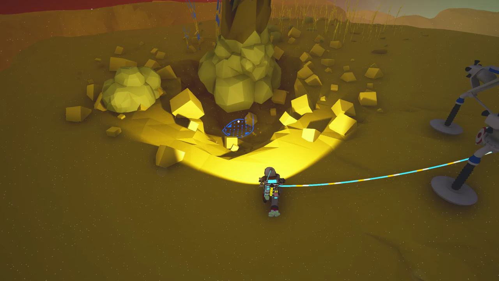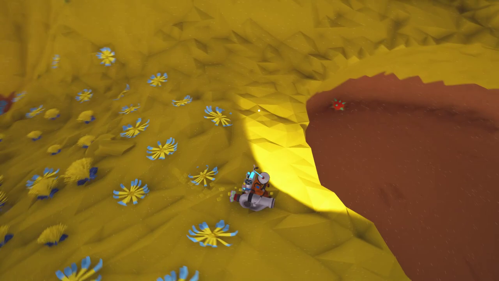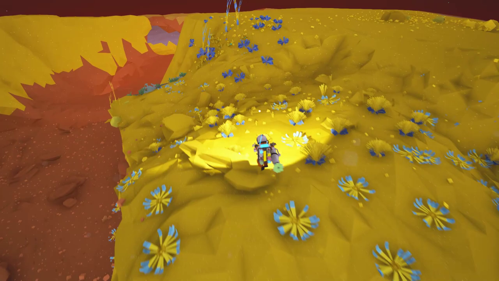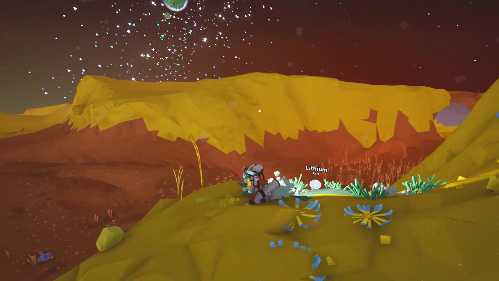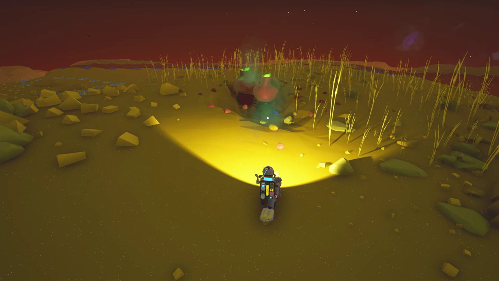Alright. Let's go down a little bit further. I don't see anything down here whatsoever. Nothing. So this isn't really a cave. It's more like a valley. And what about this rock structure? Oh. Aha. There's the research things.